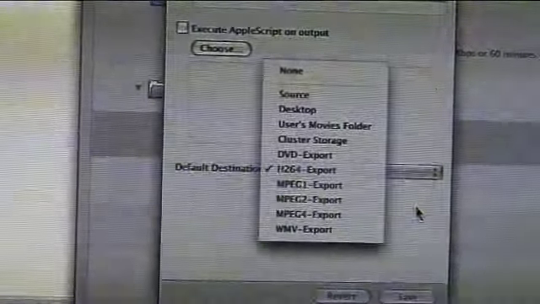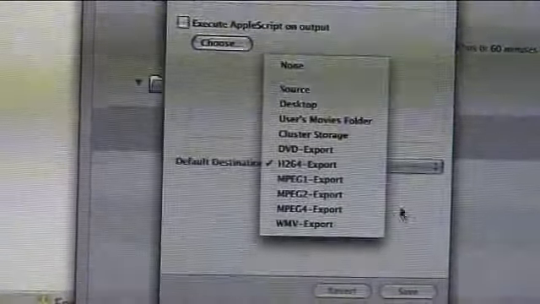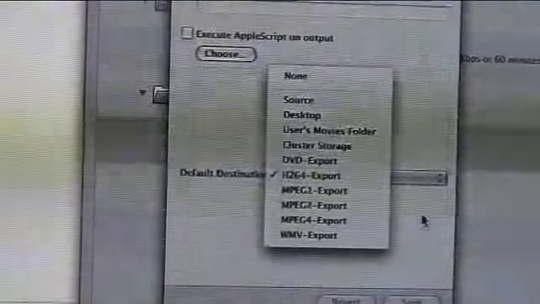Read about it on the web before you do it, if you do choose to do it. It does get a little bit tricky, and there are a few little catches. Computers are probably fast enough now that you don't really need it. If you're doing long form, then it can be really handy.